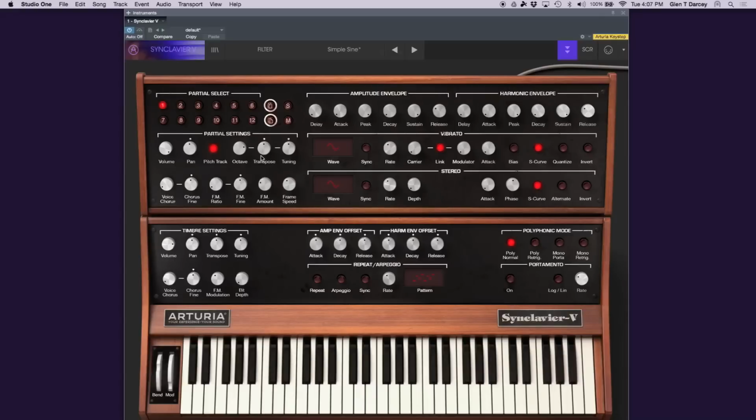And you can hear how it changes the sound. You've got a carrier wave that's a sine, and you've got a modulator above it that's a sine. Now with the FM ratio, you're actually changing the tuning of the modulator, with a ratio of it against the carrier. So by tuning that to different things, you can hear how it changes the overtone structure.